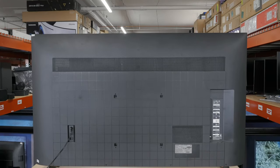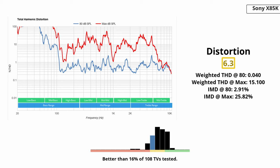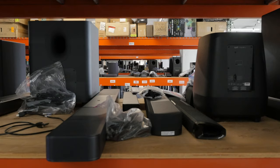Moving away from the picture quality, this TV has decent built-in speakers. However, like almost all TVs on the market, you won't get much bass out of it. The frequency response is decent with a well-balanced sound profile at moderate listening levels. Unfortunately, as you raise the volume, there are more compression artifacts and distortion, so it's not good for a bigger room that needs more volume. If you want good sound quality, you'll want to pair it with a soundbar or a proper sound system.